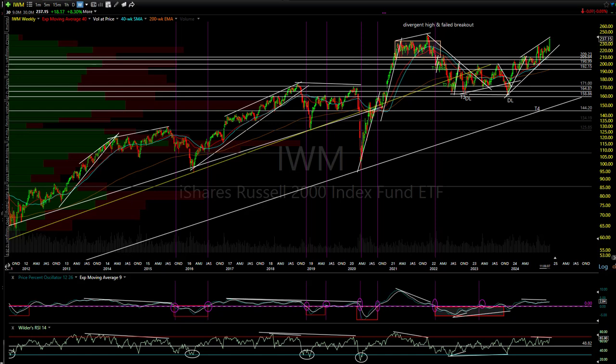But the small caps, as most of you probably know, are the most sensitive to interest rates because they're highly dependent on financing. And so, again, I cannot overstate the importance of watching those key resistance levels we're testing right now in treasury yields. If the Fed loses control and long-term rates break out and continue to run up and foil the current setups... We've got positive divergence still on the 60-minute chart, so treasury bonds at support. Bonds can rally, bringing rates down. But if they don't, it goes the other way.